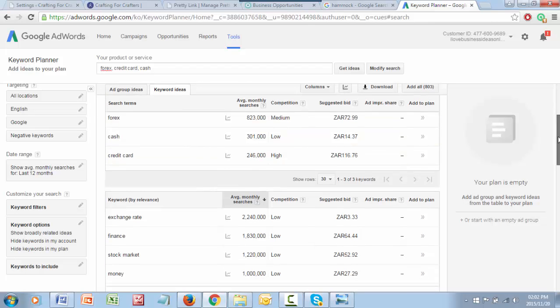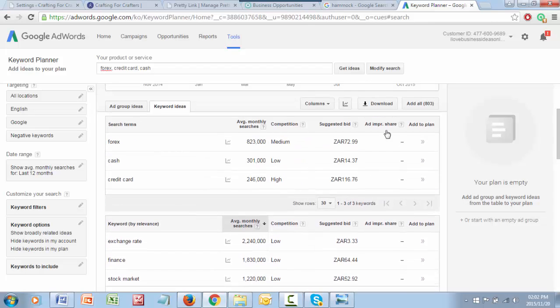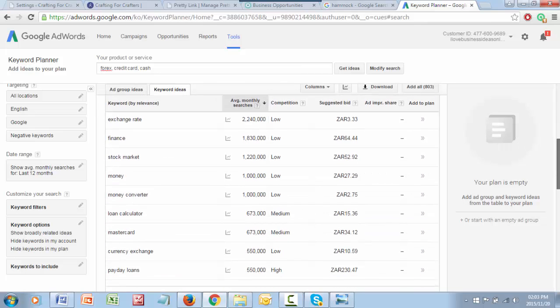Now they don't tell you a thing. You have no idea what that specific one or what they really look at. Credit card, really? Why would they look up just the word credit card? Just weird. But really what I was saying here is it's the money end of life. So if you go down, now it starts to tell you what they're really looking for. People are looking up the exchange rate at a huge rate. Now if you could do an exchange rate website and make it interesting, I'm not sure how you do that, and get it ranked, you would have thousands and thousands of people on your site every day.